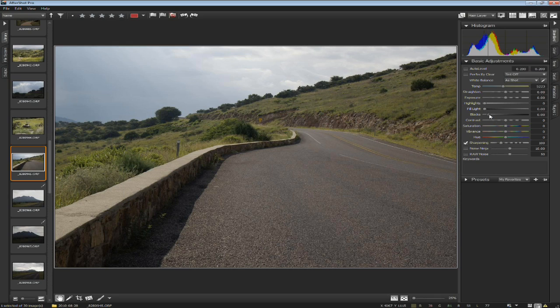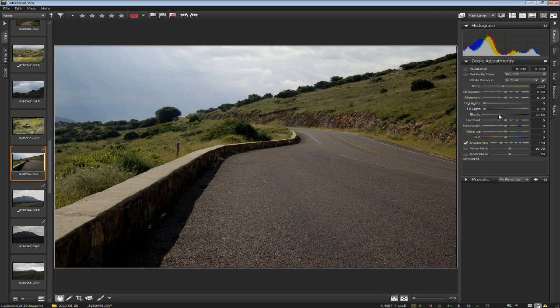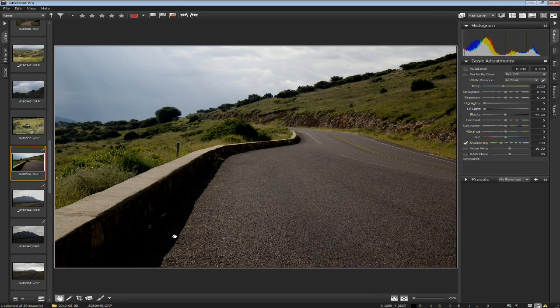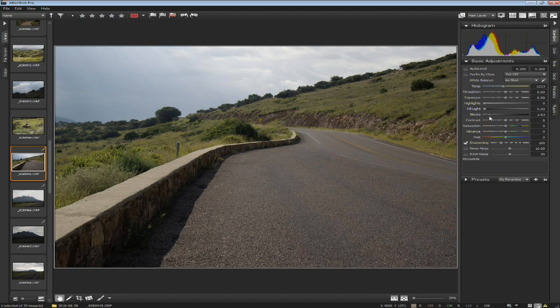But what the blacks does is it allows you to deepen the very, very darkest colors, not the shadows and sort of midtones that exposure and fill light work in, but just the very, very deepest shadows. So that's a great way to kind of anchor your images and make them look a little more deep.